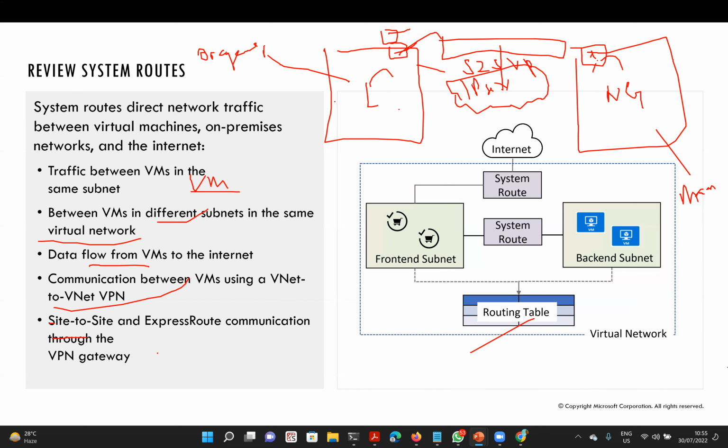Once you are connected to the internet, you are connected to the rest of the world. Since London and Nigeria are part of the rest of the world, once London connects to the internet and Nigeria connects to the internet, virtually both of them can connect. But because the public network is not secure, you want that connection between both of them secured. So you create a tunnel, which is what the VPN is. That is one technology by which you could link up both offices.